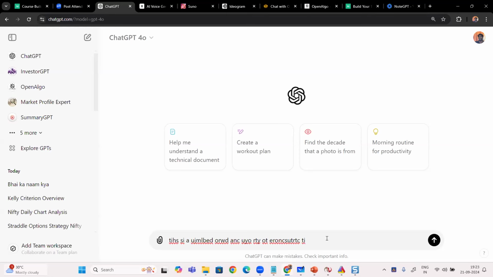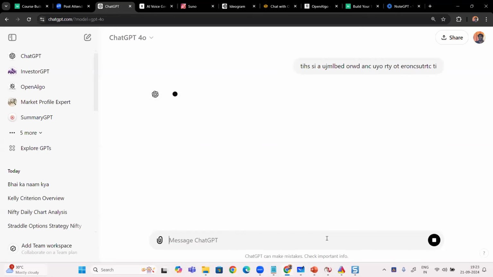The moment I show this kind of jumbled words, just as a human eye can see the pattern, the machine can also see the pattern over here. And that is dangerous and alarming also. Usually it will be a bit faster, but it's not thinking. These machines are not meant for thinking.